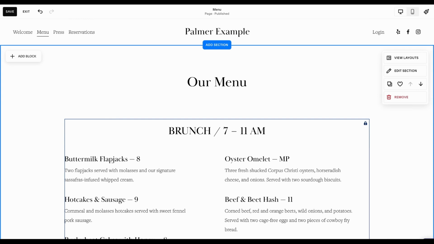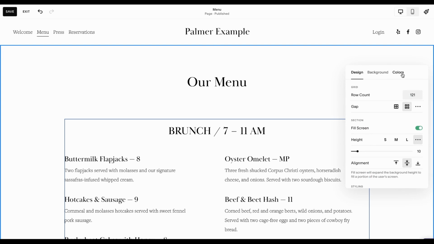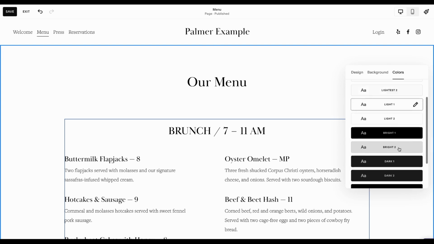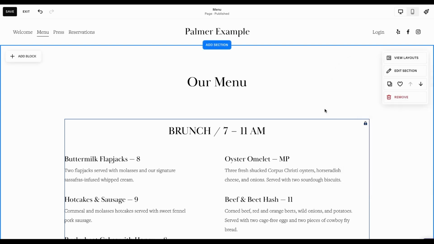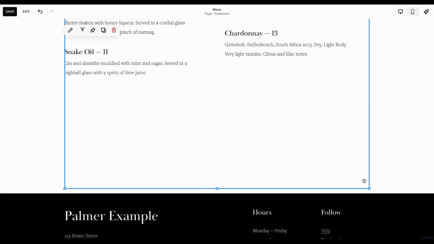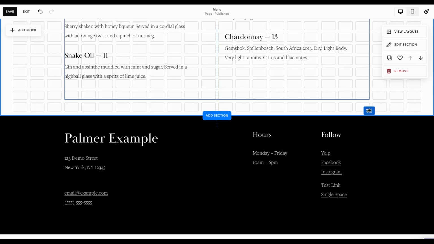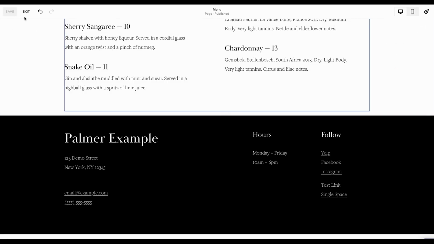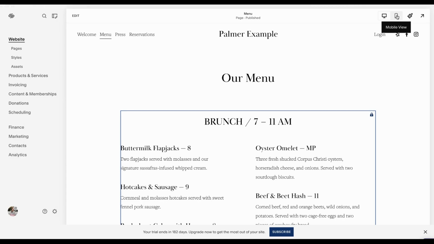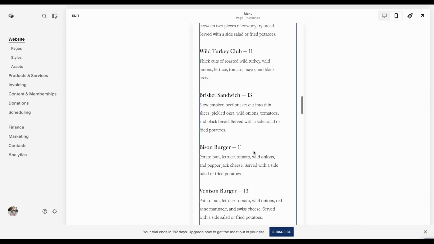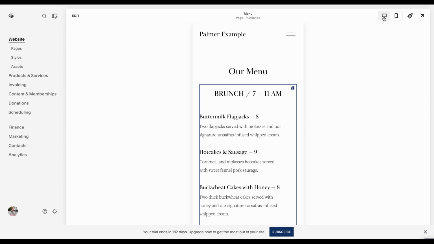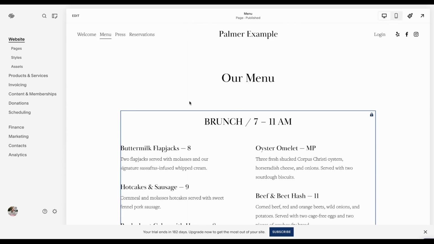And something I didn't go over on the home page, if you want to change a background color, if we do that edit section and come over to colors, you have the option to do that here. But what I like to do is do all of my content, get all of that in there, and then style it later. They've got a little extra space here, so I would pull that up there, and then you can resize your section like this. And save and exit. There's not going to be much here on the mobile view to change since it's just that one block of all the menu items. So you should be good to go on your menu page.